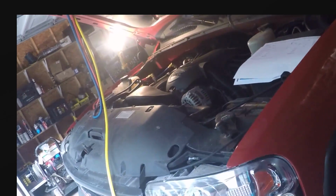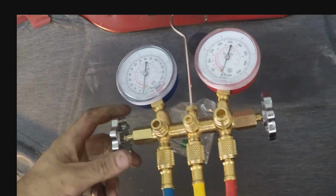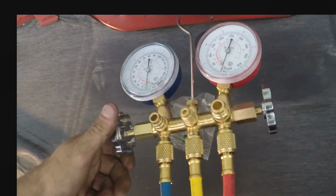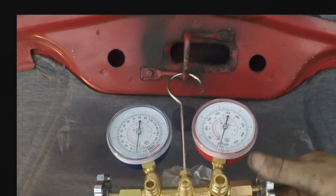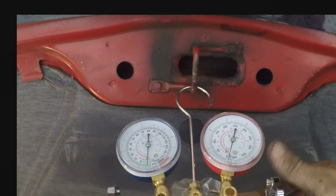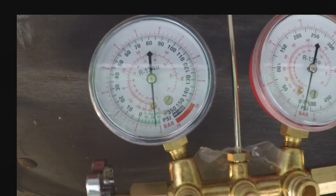Anyways, I got everything hooked up. Let's turn this vacuum on. See what happens. All right, the vacuum's on. You can hear the vacuum start to suck. Open the low side. Open the high side. You can already see that it's producing pretty good vacuum.